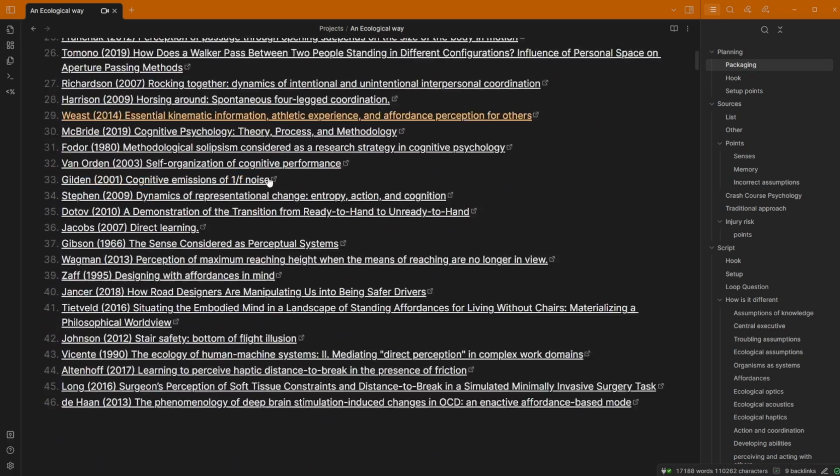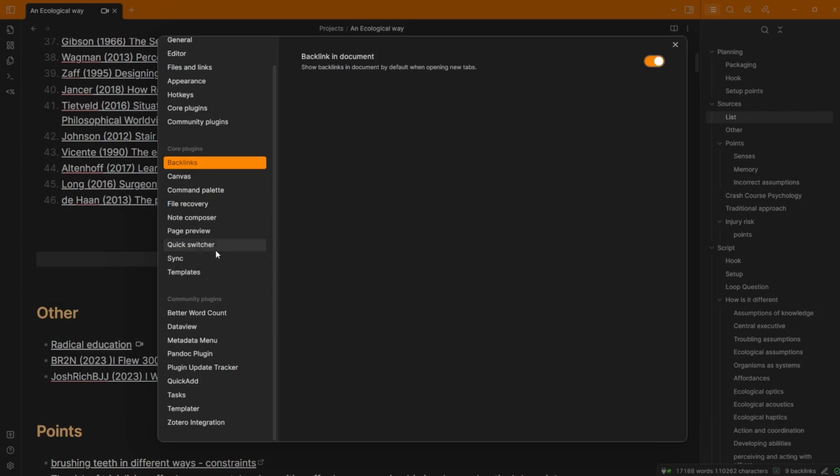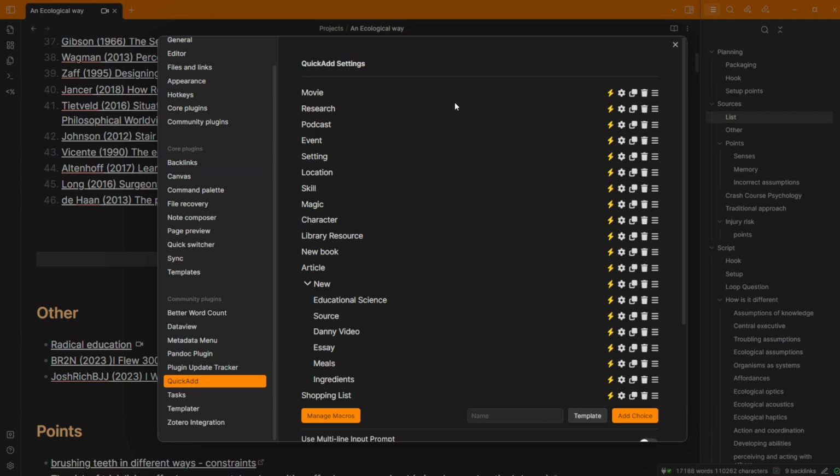So if I go to this project, I'm writing in this project, and if I collapse that down, I can then add a new project from here, which if I go back to the settings, you see I've gone through the Betterware account, gone through Dataview. If I go down, we've got Quick Add. And all of these are different settings for quickly adding a new file.